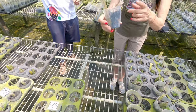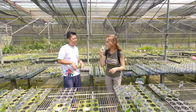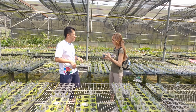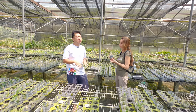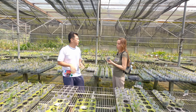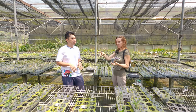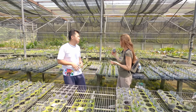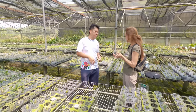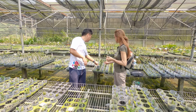This one is actually the latest, on the contrary. In our place it starts flowering around January, before the Chinese New Year. So beautiful, a very teeny bulb, and it's almost flowering.